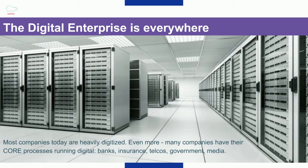Well, actually most enterprises today are already digitized, of course. Digitization levels range from the very hip, fully implemented disruptive business models like Uber, WhatsApp, Alibaba and Airbnb. But what we often forget is that the traditional automation, the telcos, the banks, the insurance, the governments also are heavily digitized. Not in their entire business model, but they do have core processes running on digital. That's what they all have in common. Their core processes are running digitally. So no matter how sophisticated their digital strategy is, without computers, their business would just come to a halt.